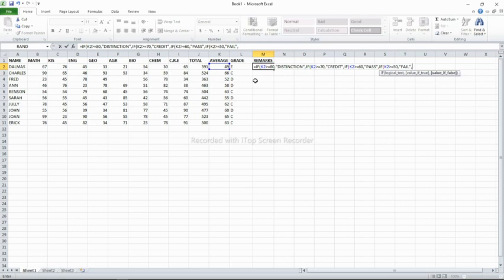So instead of writing IF again and opening another bracket, since this is the else part now, because this is our last remarks that we want to display, we're just going to, after the comma, open the quotes, then write the last remarks, which is, you can say, referred, then you close the remarks.